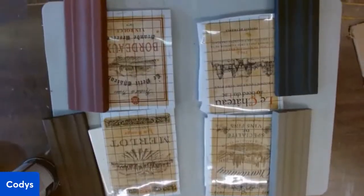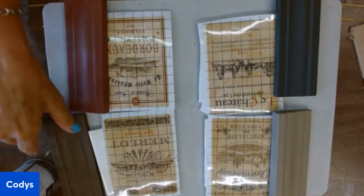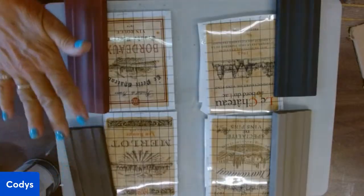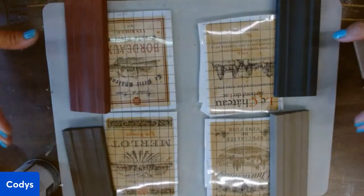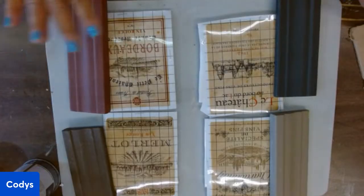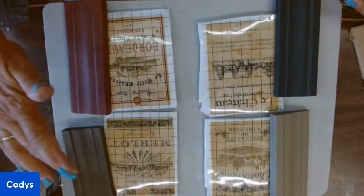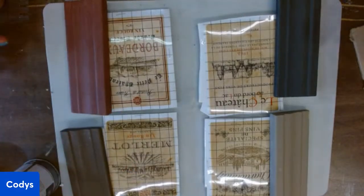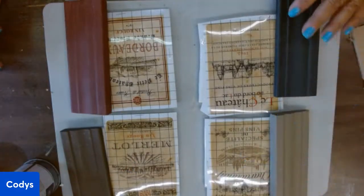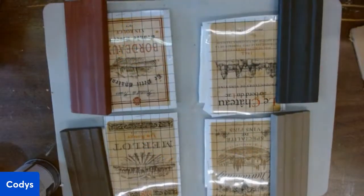All right, as you can see, I've got 4 tiles that I'm doing, and I picked out the colors that I wanted to blend in with each one of these. I picked out 4 different colors to pick up, like this one, it's got some nice reds in it. So we're going to do this primer red on it. This is a little darker, so we put this brown and a little lighter here and then black for this. Now, these are all different wineries that I'm doing.